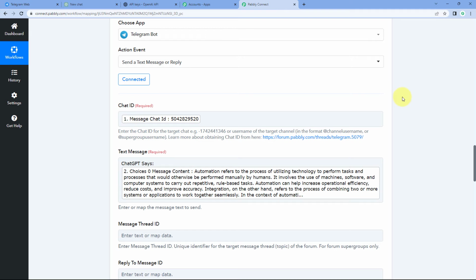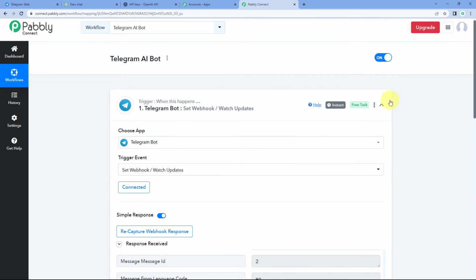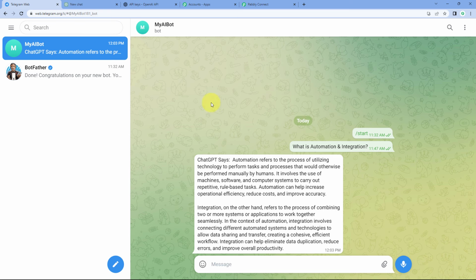So in this way, we have successfully created an automation, a Telegram bot, using which whatever message we send to this Telegram bot, we can generate a response using ChatGPT. This bot is going to send that text to ChatGPT and we can get ChatGPT's answer for that particular question in the same chat window. Now in this way, we don't have to open ChatGPT or any other platform to get the power of AI in our hands. I can just open my Telegram account, open my bot's chat and ask it anything. And in response, we will get the reply of ChatGPT in the same chat window.